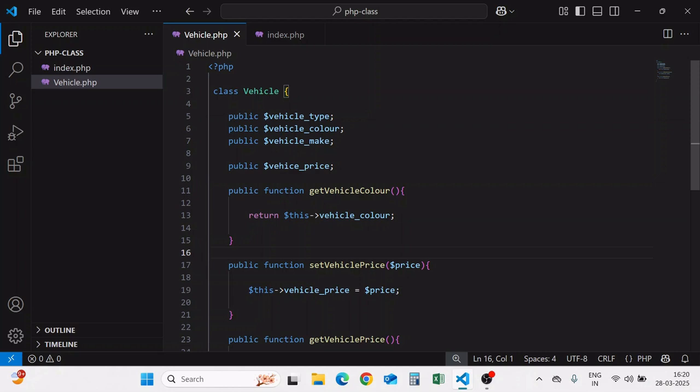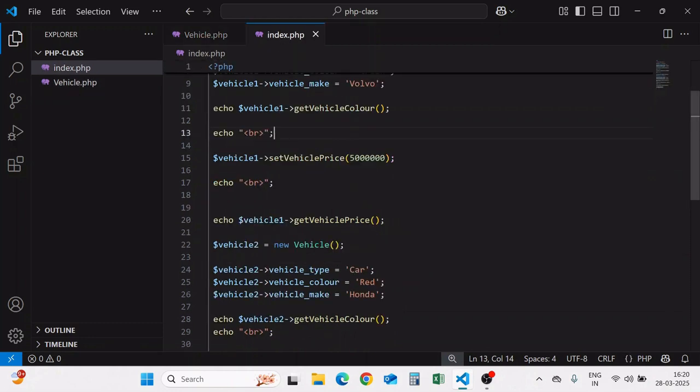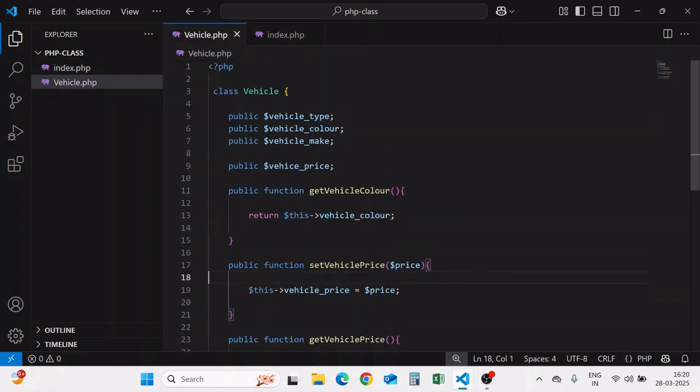Also, we were able to access public properties vehicle_color, vehicle_price through different methods inside vehicle class. Even though we have called these methods from index.php, these methods exist inside vehicle class. So it is clear public properties of a class are accessible from inside the class.